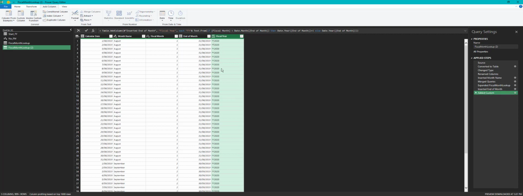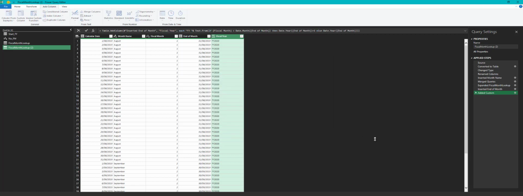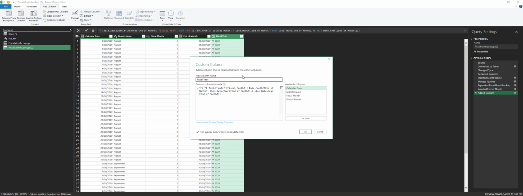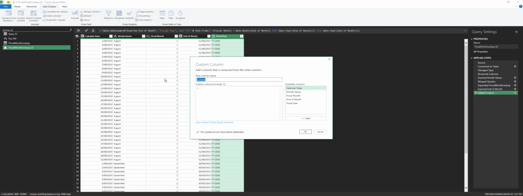And you'll see now we have FY 2020 in there. You can obviously mess around with this format if you want. We could put in here, so where we've got the FY in the quotes, if you put a space in there and click OK, you'll get a space. We could go back and you could put a hyphen instead of a space. So you kind of get the idea. If you want to actually type the word financial year, you could. It's totally up to you, but we'll leave it at that for now. So next we're going to create the column for our fiscal quarter. So I'm going to call this fiscal quarter.